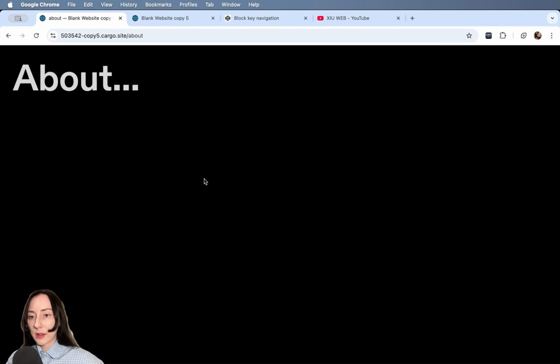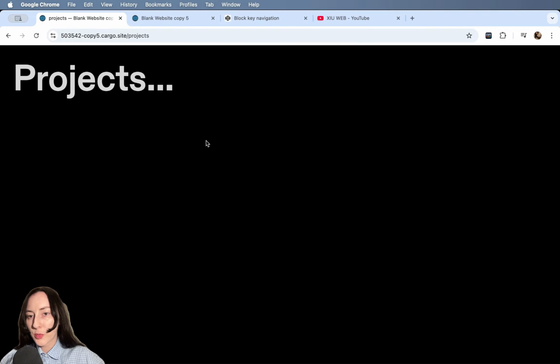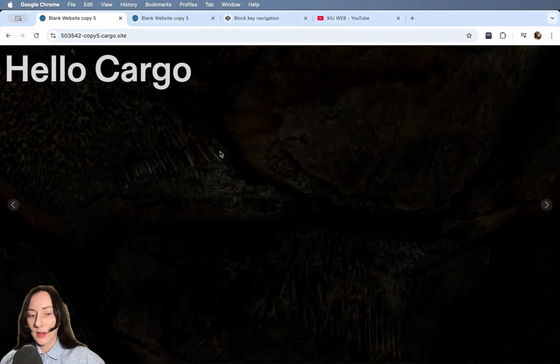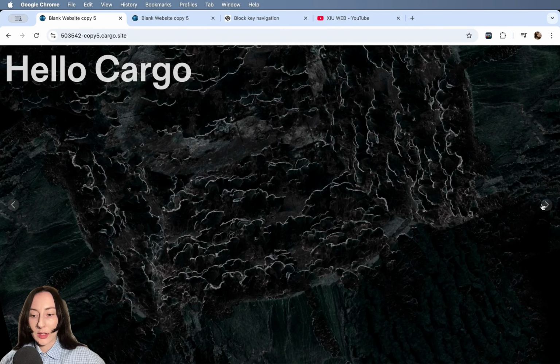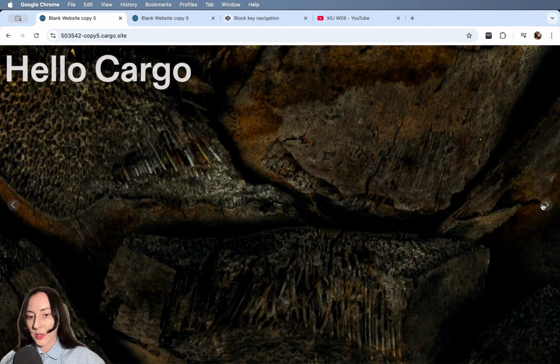Unexpectedly, I end up at the about page, a project page or contact page, or actually any single page on the website. I think this behavior is pretty confusing, and what we really expect when we click the left and right arrows on the keyboard is navigating through the slides.